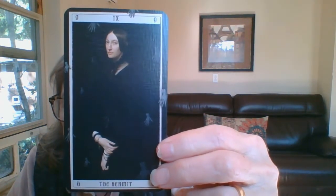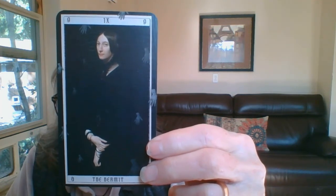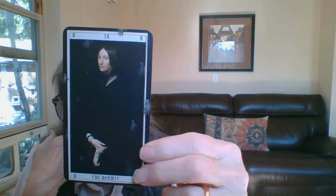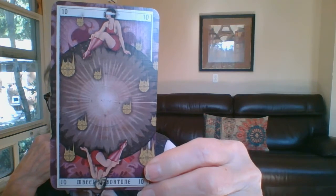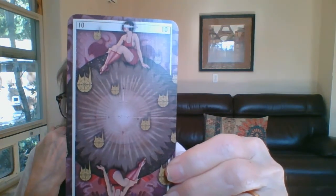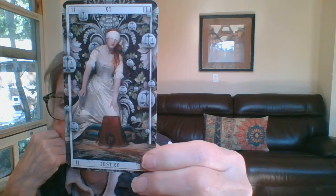The Hermit is kind of unusual. There's no light. To me, it sort of reads like Emily Dickinson, who was a hermit, poet. It doesn't have a lot of the traditional imagery of a hermit. I love the little hand reaching out in here. The Wheel of Fortune is quite interesting. It's got two 1920s flappers, but this one has a skull instead of a face. It's a pretty palette, kind of autumnal. Justice. Obviously a collage deck.